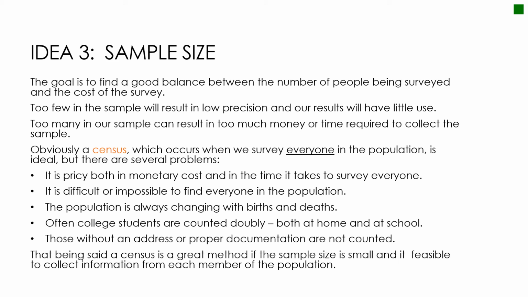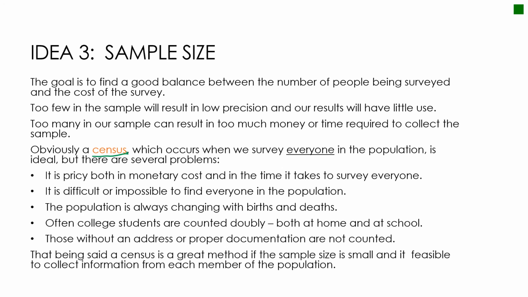So again, the right idea is to find a good balance between the number of people being surveyed and the cost of the survey. So if you have too few, you won't get a good sample, you won't get good results because there is not enough of a difference of opinion for us to know what to expect in the larger population. If you have too many, it's going to take too much time or too much money.